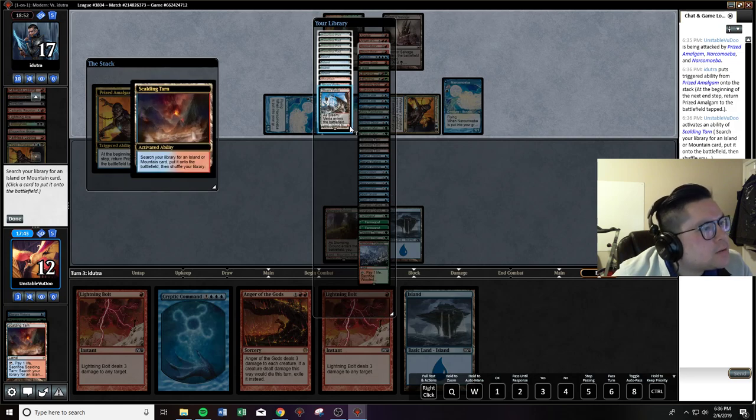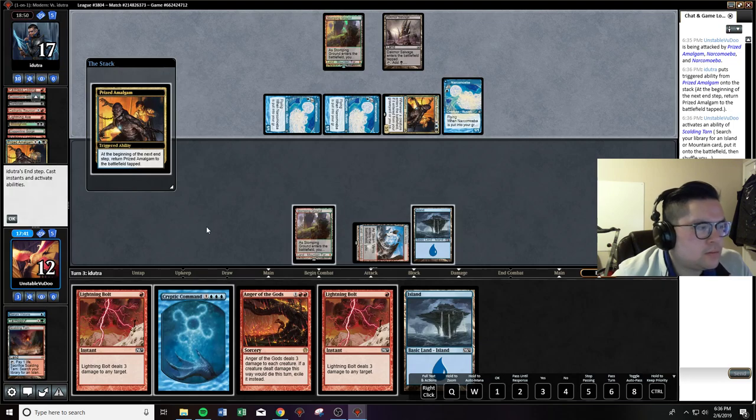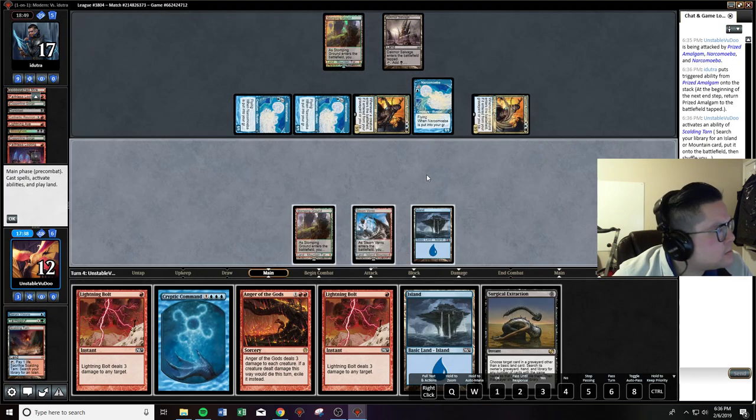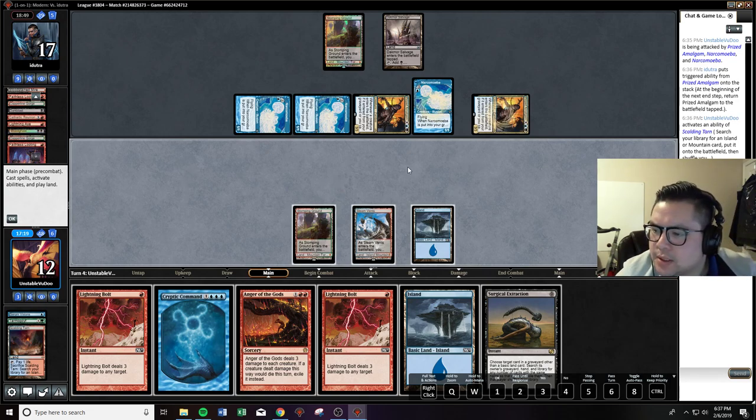Steam Vents here. Okay, so we could Anger here, which will be great, wipe the board, and then we can Surgical away their Blood Gas, and they're only going to have one Narcomoeba left in the deck, two Amalgams, and zero Blood Gas. I think that seems like a pretty good plan.